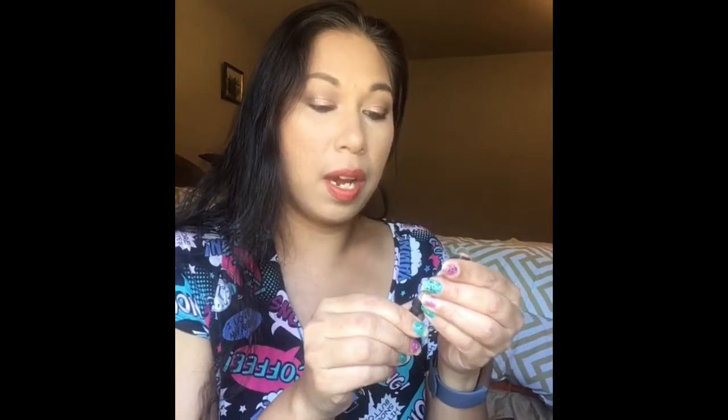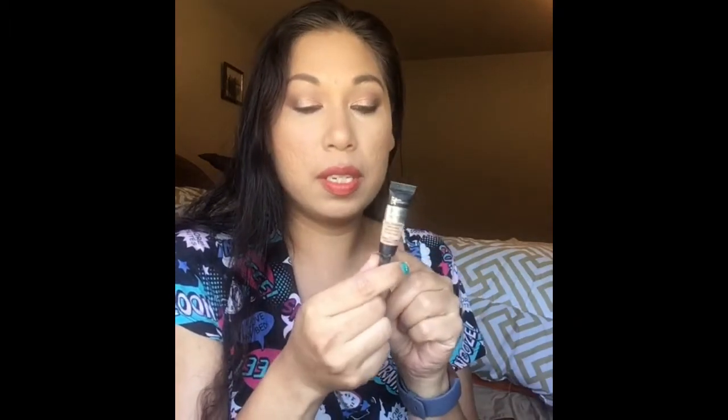For concealer — I see it in here — my concealer is my Bye Bye Under Eye. I want to use this and finish it up, so you may see it in future baskets if it's not finished this week. I've had this forever — I'm sure if you watch some of my older weekly baskets you would have seen it there.